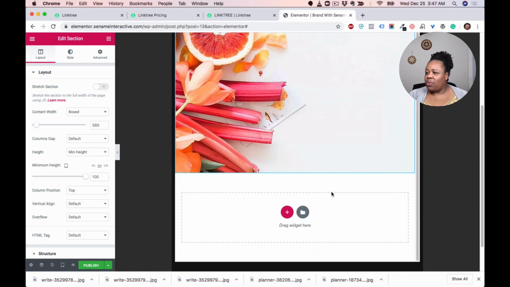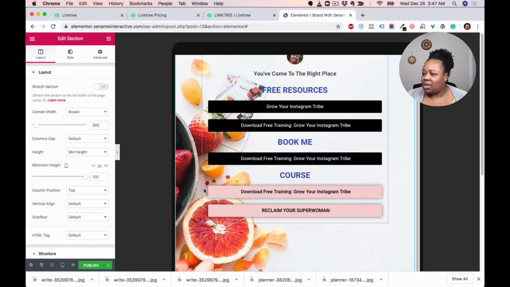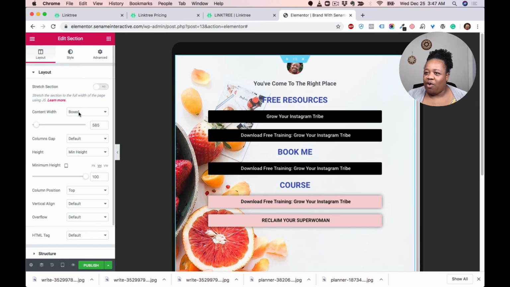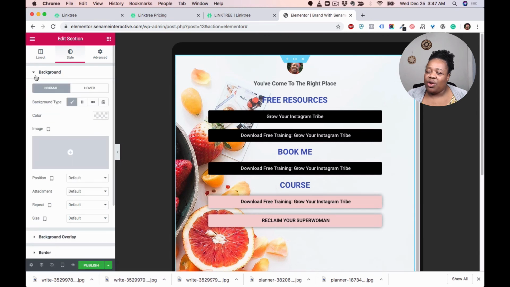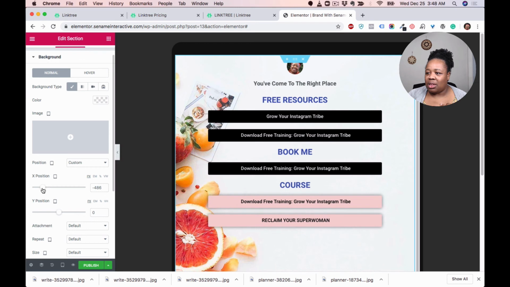Okay, so we do have all of this room to still play around with, but maybe we can move our fruits a little bit. And that's the thing, when you're designing, it's important to make it look great on mobile and on desktop. I know sometimes I tend to forget tablet a lot. So it's also important to kind of do the tablet as well. So let's go back to default here. I'm going to custom. I'm going to move this a little out of the way.